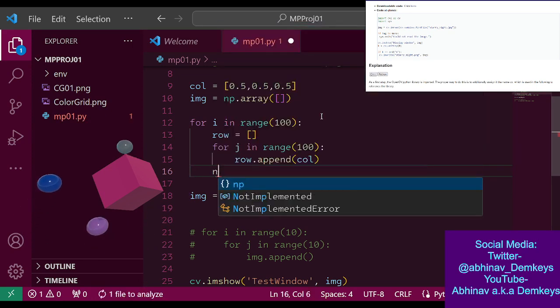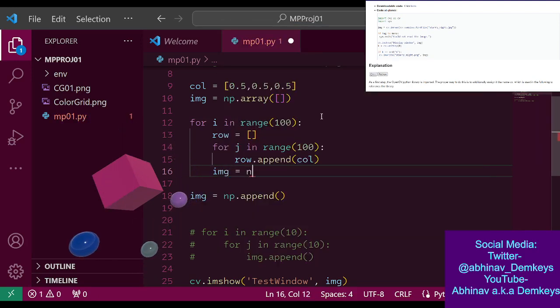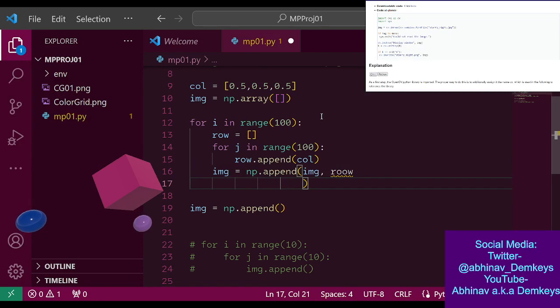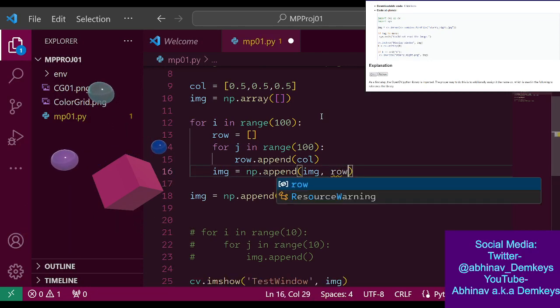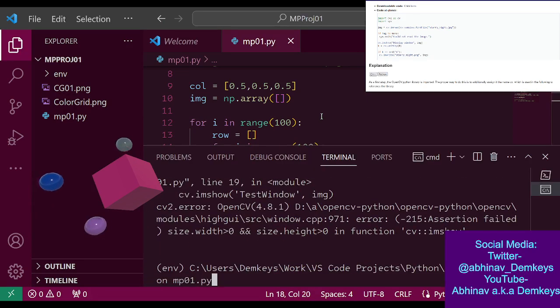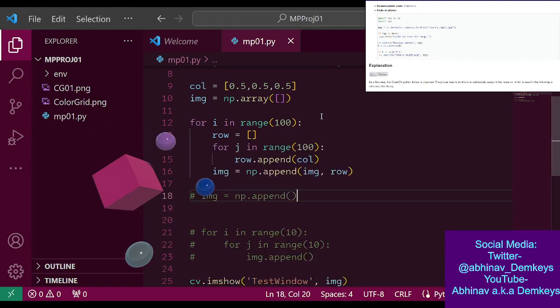No. Image equals np dot append image with the value of row. Right. So let's see if that worked. Okay, so my logic was flawed. It kind of worked, but didn't really work.